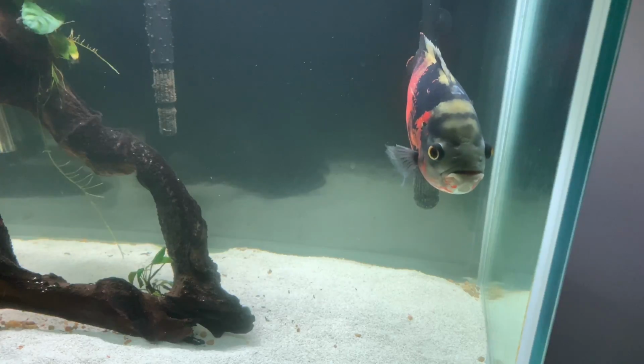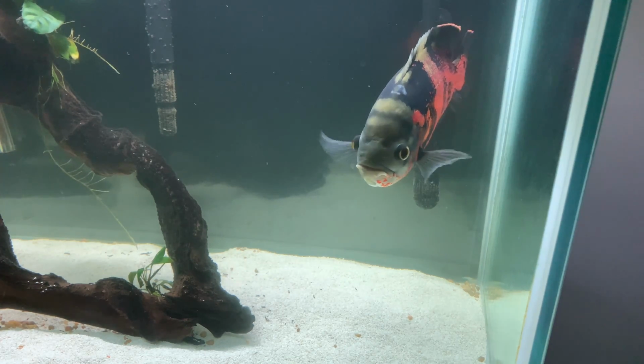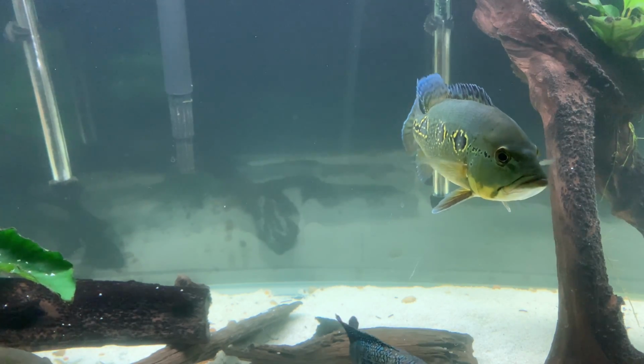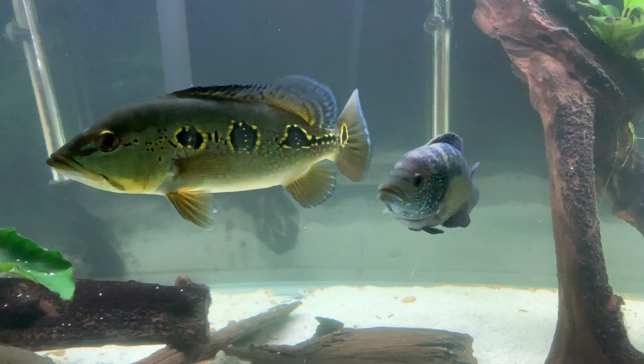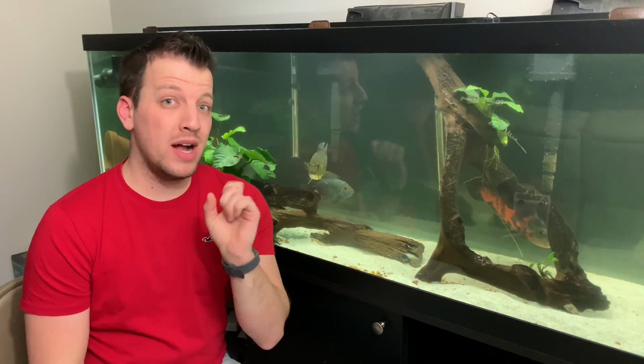This peacock bass is actually a cichlid. It's more closely related to my Oscar or my Jack Dempsey, which is also inside of this tank, or even my pike cichlid. They get their name bass because of the shapes of their bodies. Now, they have a nice wide framed body that has a very small tail that widens to a nice big fan. Also, probably the signature of the peacock bass is its mouth, which is why it's a problem that it's in some of these areas.